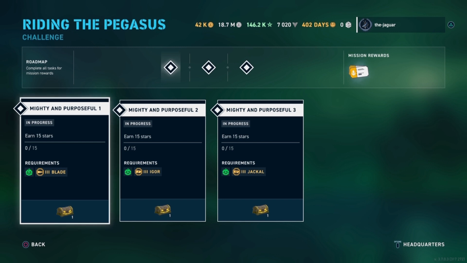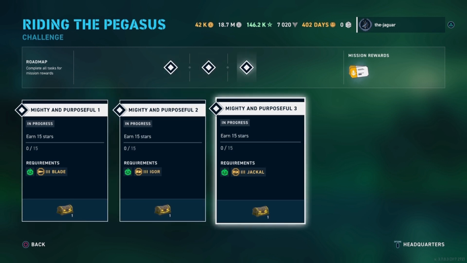So each ship you need to earn 15 stars. And as I said, it could be 5 stars per mission. So if you do great for nine battles, you can get through this pretty quickly. Otherwise, it might be a little bit of a grind. And in the end, you get 1 Halloween crate per ship and a mission reward.